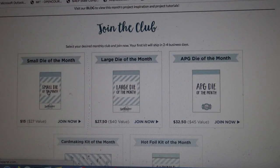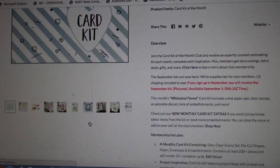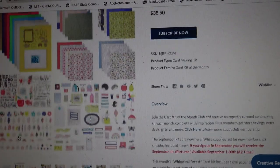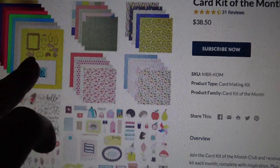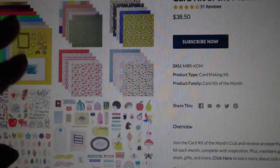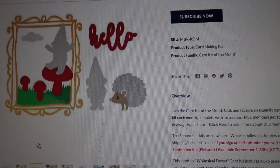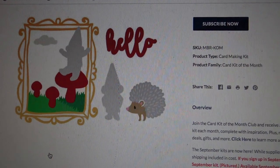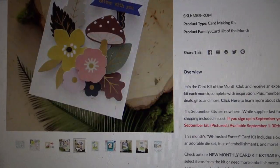And then I'll show you the card making kit real quick. And this one's super cute. It has like gnomes and all these other things. I did see the reveal for this one. With the little gnomes, and those shapes go with the stamps. So this one's, you know, you stamp and then you cut instead of forming like a little character with all the little pieces. And super cute. So there's closer up pictures of, you know, what's going on. Look at this. Oh my gosh. So cute. So definitely getting that.